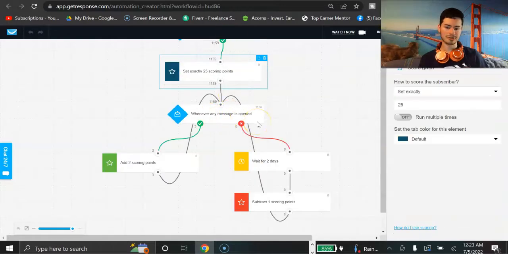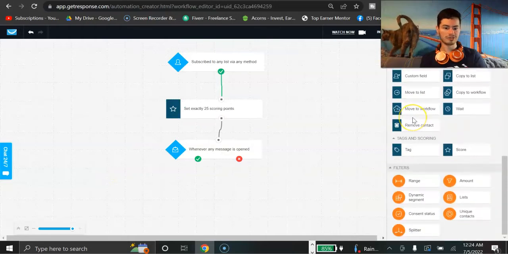Again, you're just following along with what I show you here, and once you have all this set up, you should be good to go. Then we're going to create the result based on whatever specific lead opens or decides to not open the email. So we will add one for when they do decide to open an email.